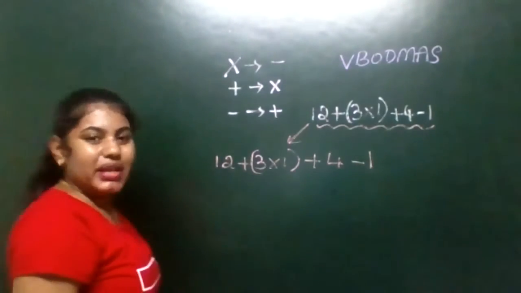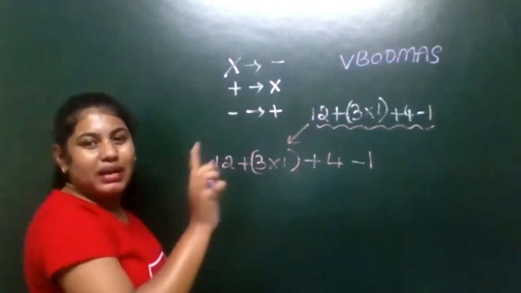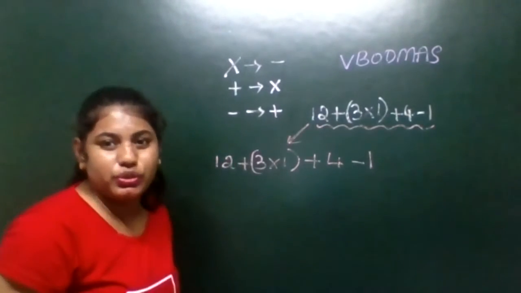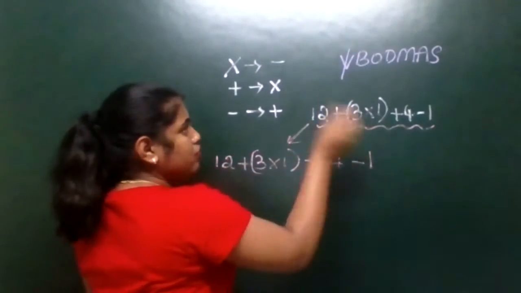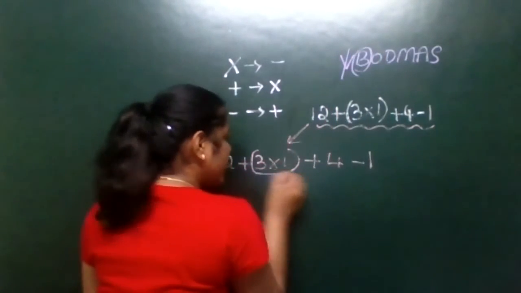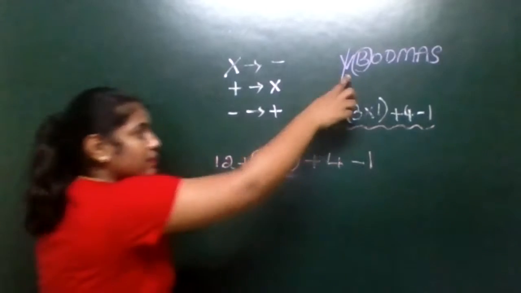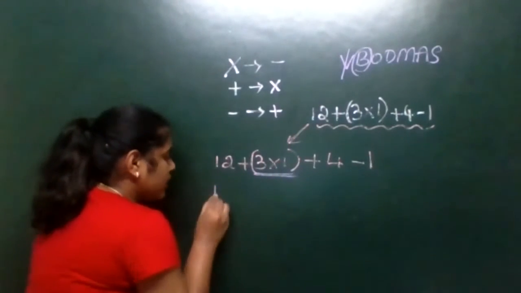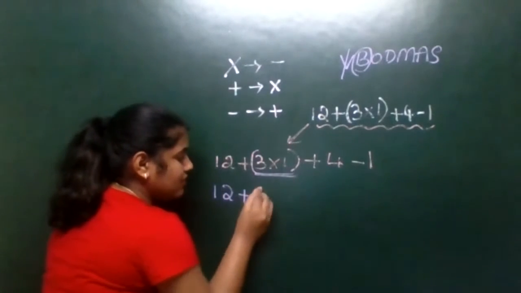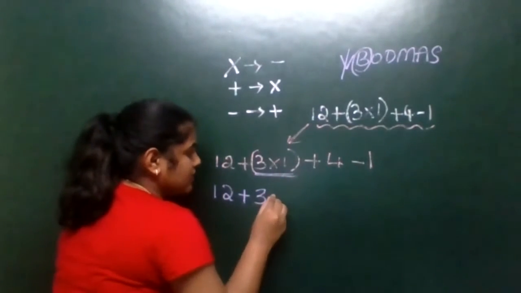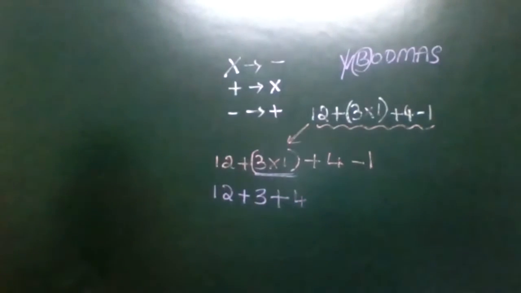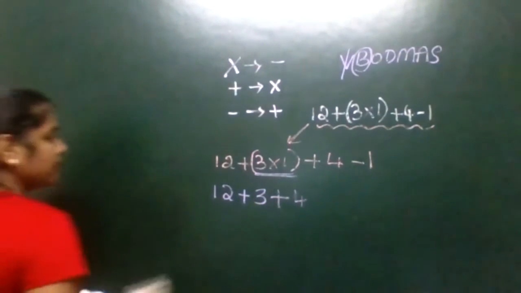It is not a formula, it is logic. Bhakti, it is not a formula. It is the question you have to substitute. See, orders are not there. Are any brackets there? Yes, listen here. This is the bracket. Am I right? So whatever it is, 12. On this bracket, 3 into 1. What is that? 3 ones are 3 as it is. Plus 1 minus. So, listen to me first.